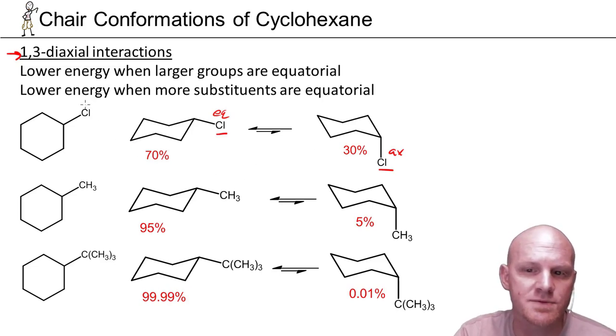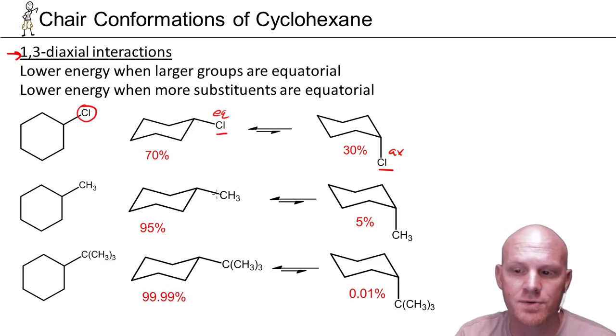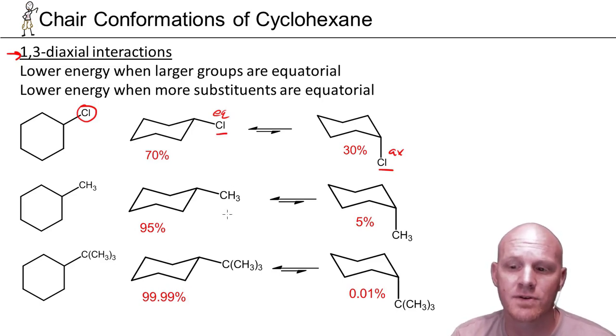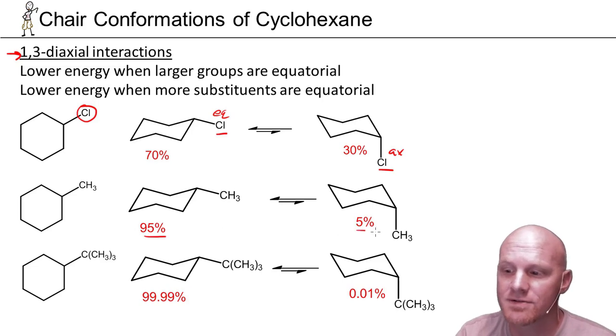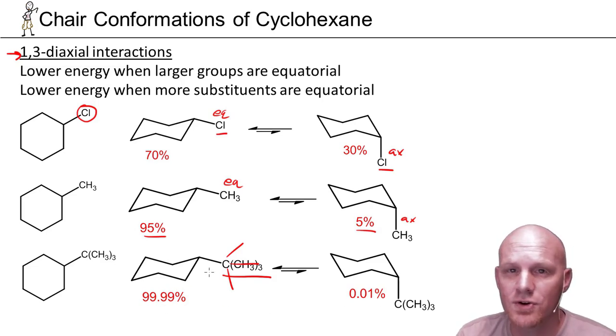We'll find that the larger this substituent becomes, the more it's going to prefer to be equatorial rather than axial. The methyl group is going to take up a little more volume, a bulkier substituent, we say. In this case, it prefers the equatorial 95% to 5% for the axial here, so an even bigger difference. And once you get to a t-butyl group, this big group with 3 methyl groups coming off it, you get 99.99% to 0.01%. Huge preference for the equatorial position. It's effectively locked in the equatorial position, we like to say.